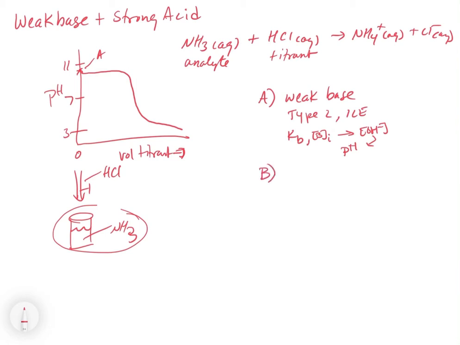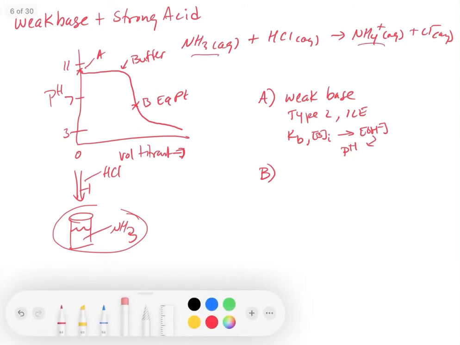Now let's look at what happens as we start to add some acid to this. When we start to add some acid what's going to happen is we're going to set up the same thing that would happen with a weak acid with a strong base. We're going to have the base and the BH+ in this case. In essence what we're going to have is we're going to have ammonia and NH4+ together in solution.